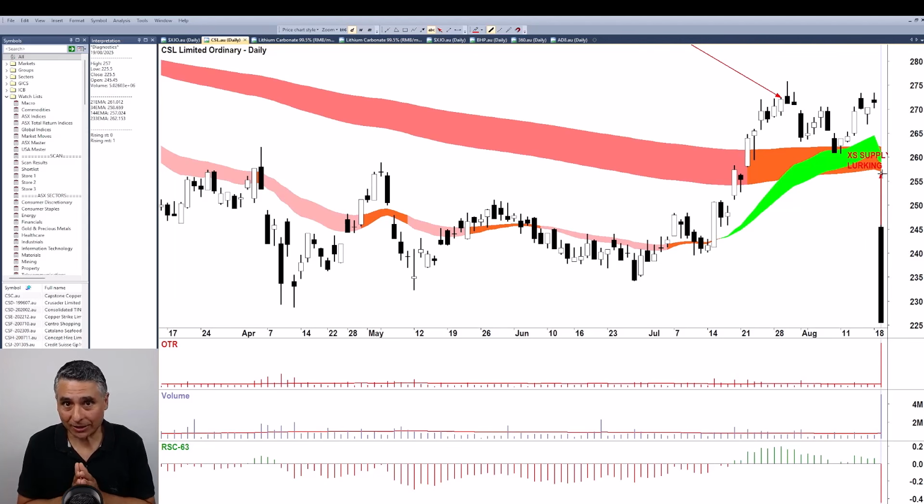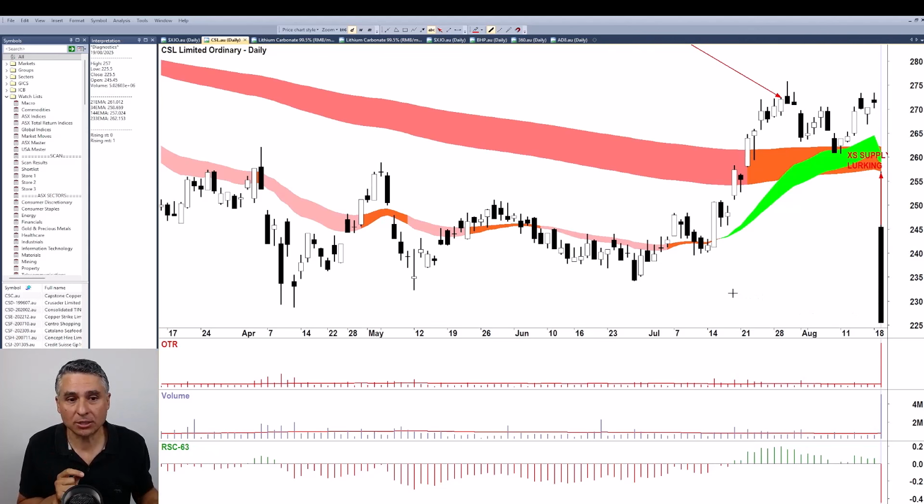Now, if you're a seller, a big fund manager, and you've got a lot of CSL to sell, the best time to do it is when all the mums and dads are rushing in. You've got lots of liquidity, lots of demand, lots of motivation, and the big fund managers came in and went whooshka. And it's not like they sold a little bit, because look at the volume. The volume was immense. They sold a lot, and they kept selling.